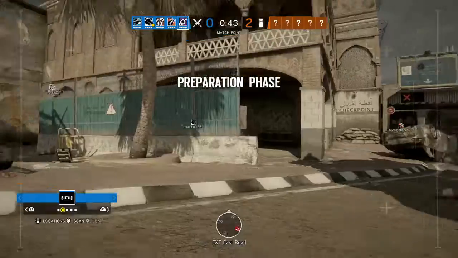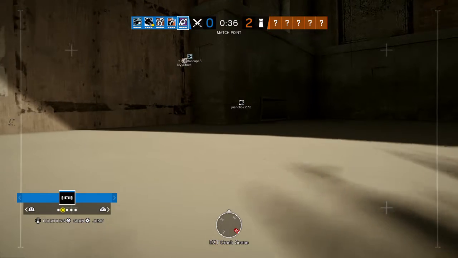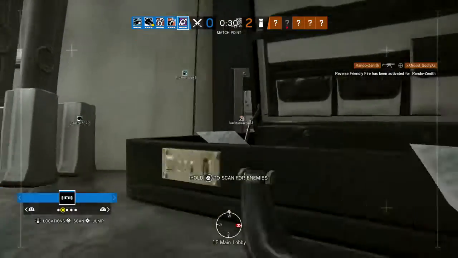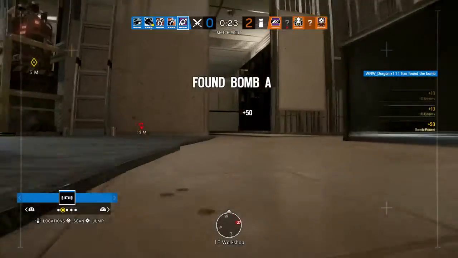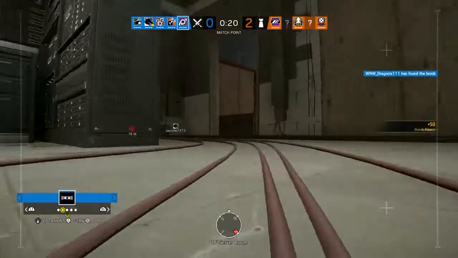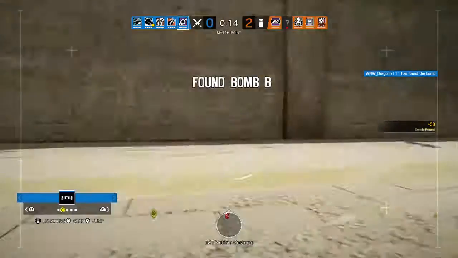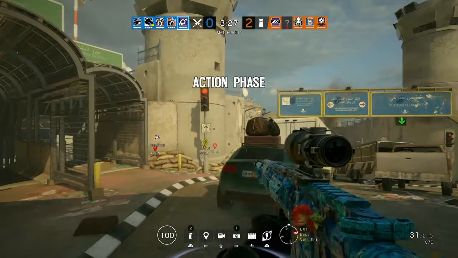We need to locate a bomb. Your drone has found a bomb. Your drone has located a bomb. Ten seconds to go. 5 seconds to insertion. You've located a bomb. Make your way to its location and defuse it.